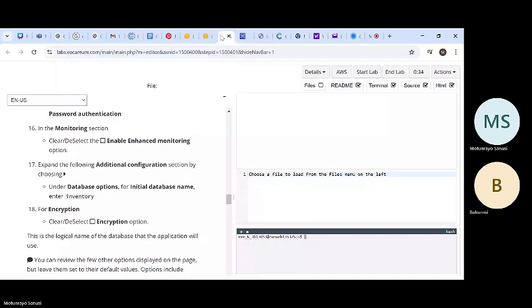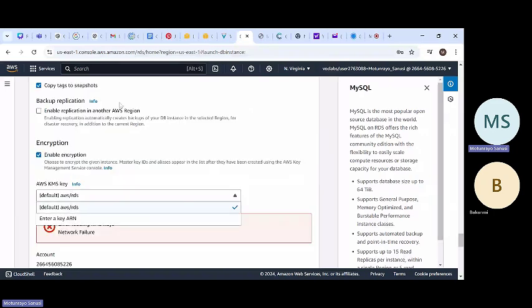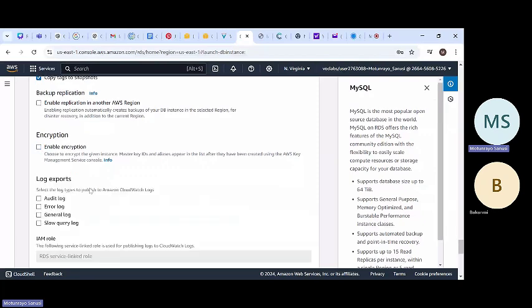Inventory-table. So this was the encryption that we're doing. You can select, create an encryption key. We have to create that one in AWS KMS, and you can just select your encryption key.